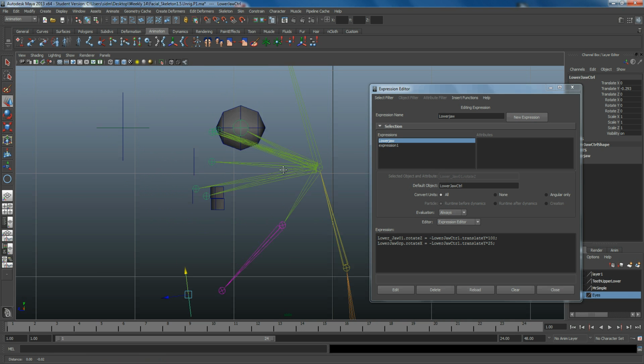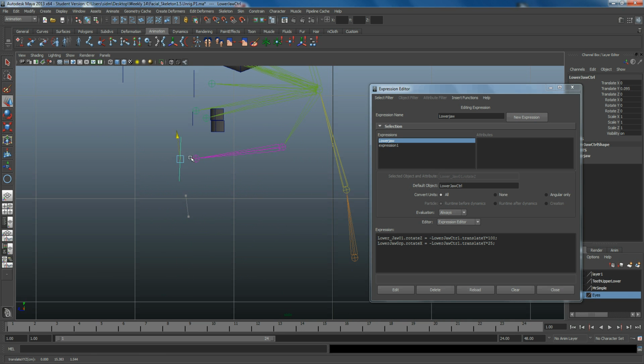If I go to my side view, you can tell that it's rotating accordingly. Maybe not as much as I want. Yeah, much better. In any case, we are not going to open up our jaw that much, so I'm just going to set it to 0.125.